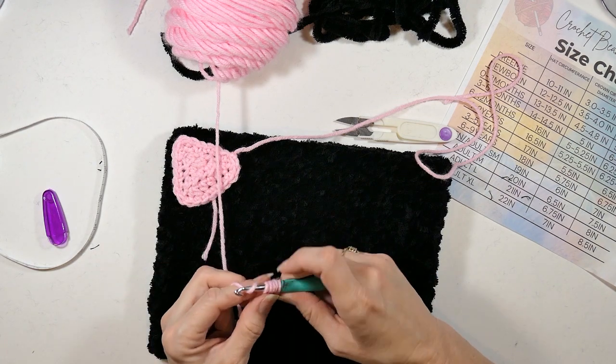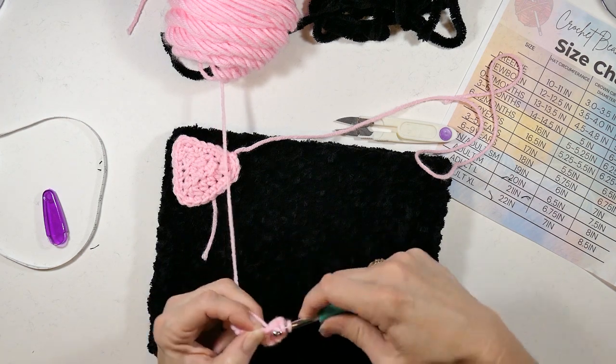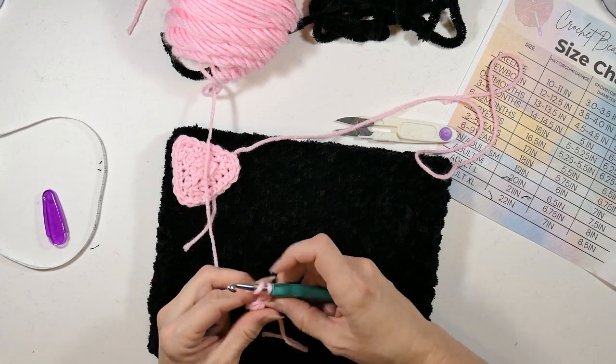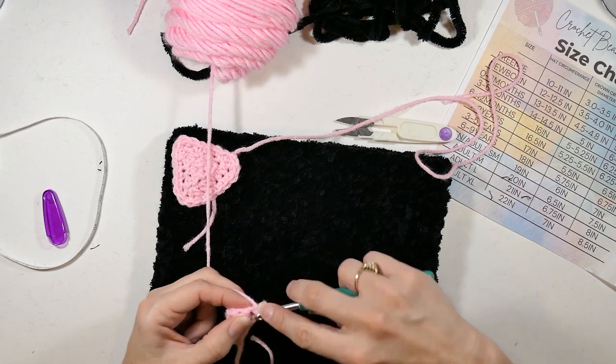And then I'm going to do a half double crochet again in that last stitch. And that way you have three stitches, and it goes in the middle instead of the end. Now I'm doing two half double crochets now in that next stitch. One half double crochet in the middle.